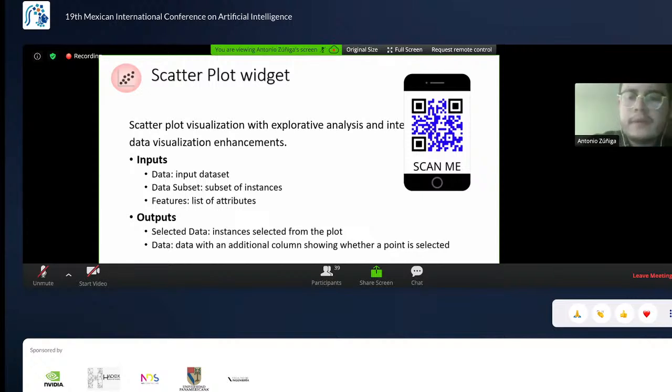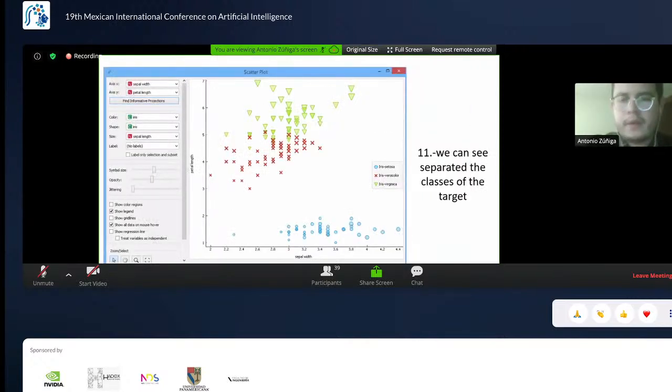Various properties of the graph like color, size and shape of the points, axis, title, maximum point size, and jittering can be adjusted on the left side of the widget. Here you can see all that I'm talking about.